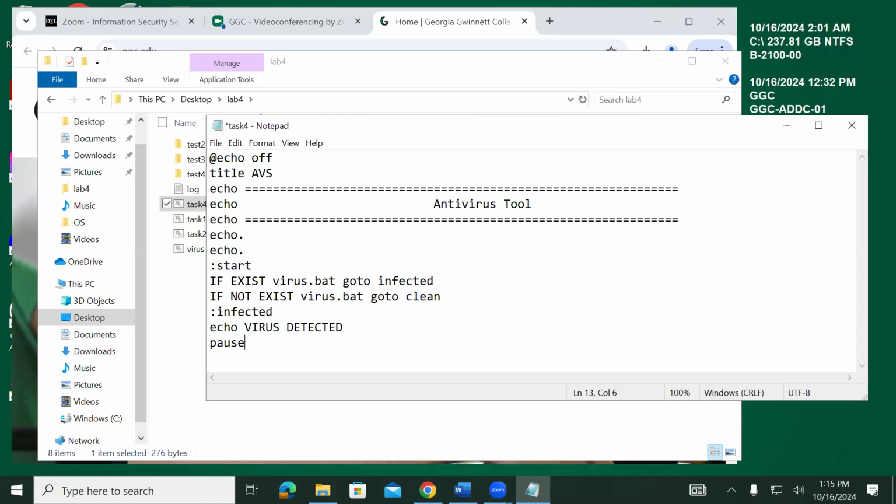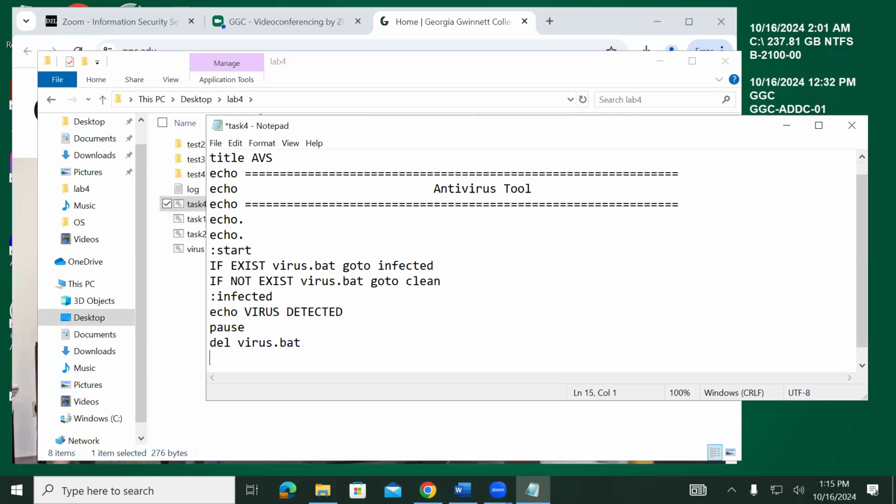Unless you enter, it's not going to delete it. Del virus.bat. This is going to delete the virus file. Typically in actual antiviruses, we use hashes. We compare the hashes of the file with the stored values. And after that, we can go to start. It will go back to your start function.